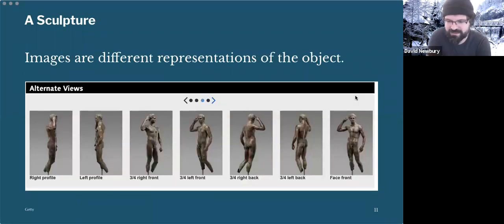But as we continue, we also have sculptures. Images aren't as good a proxy for a sculpture as they would be for a painting. They're three-dimensional. We end up with lots and lots of representations of the object. But this series of images of a sculpture isn't a great proxy. They don't capture the three-dimensionality of the object. They don't really capture the object at all. They represent it really well. But this package of things doesn't have the same relationship to the real world object as, say, it would for a painting.